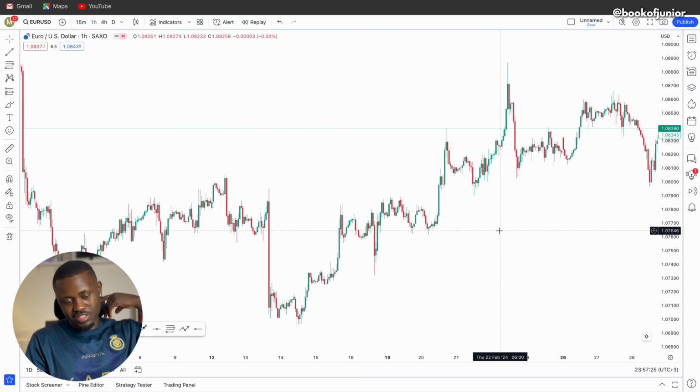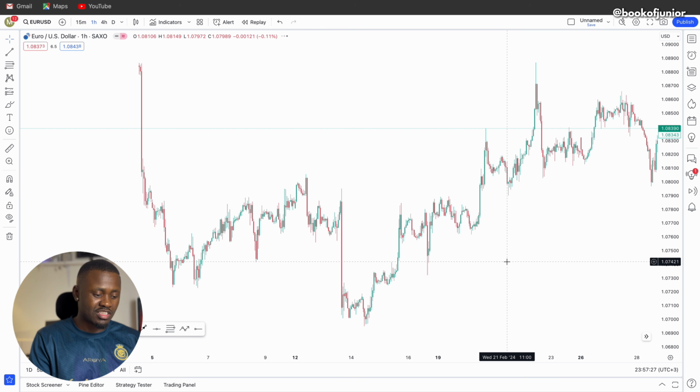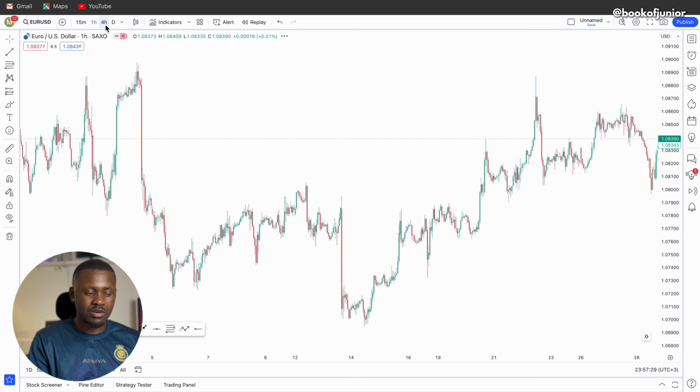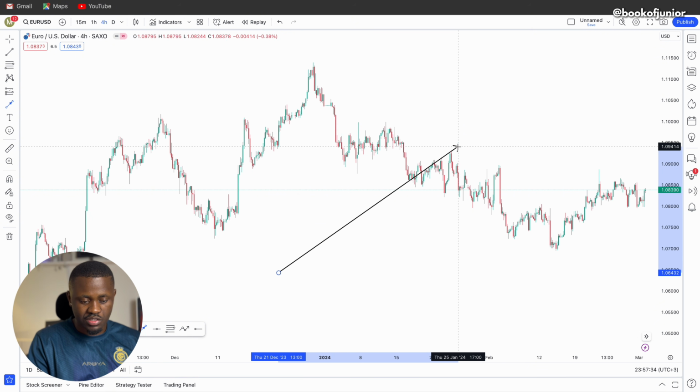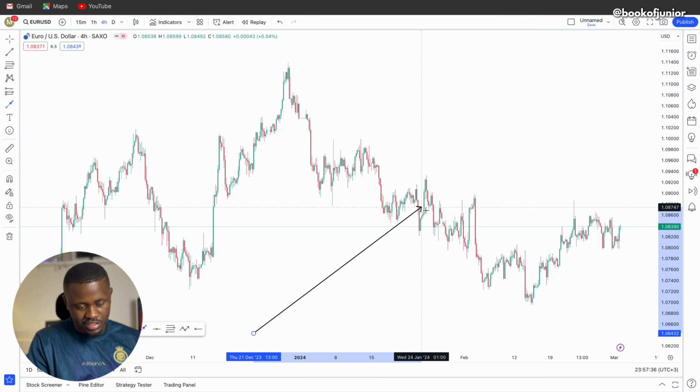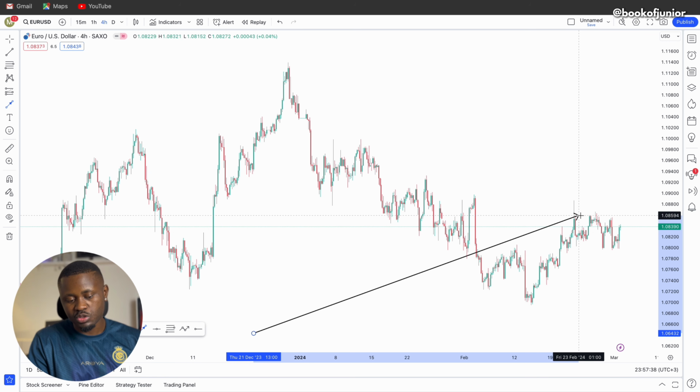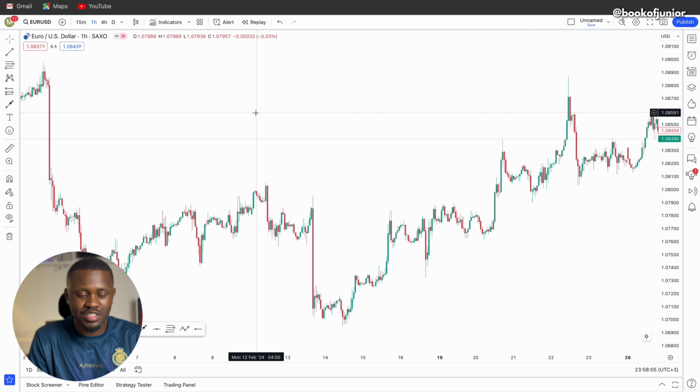So traders, now this is our market, as you can see. Now the first thing when you look at the 4-hour candle, guys, you're going to notice that price has been coming in a downtrend form. You can see, traders, in a downtrend like this, now price is trying to push back to the upper side. So traders, the first thing is always understanding when a new trend is starting.